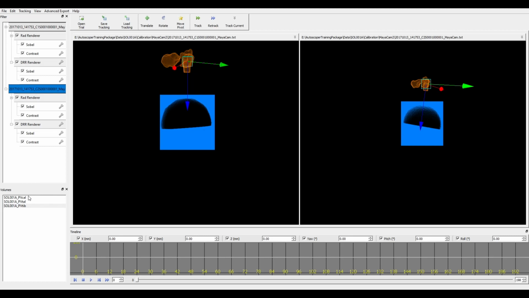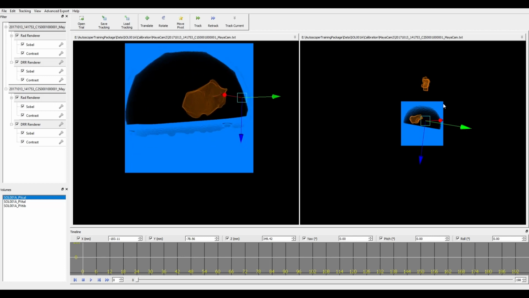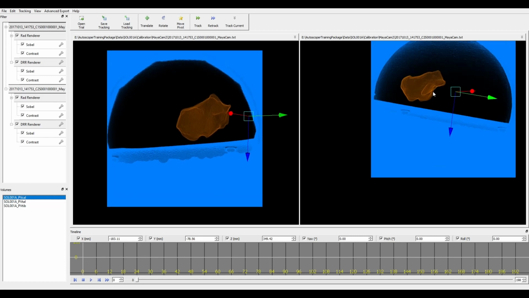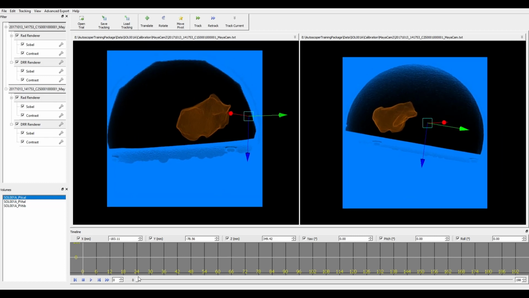I'll track the calcaneus first and bring it roughly into the frame of view, and then zoom in and center, and then I bring it to the appropriate frame of our trial.